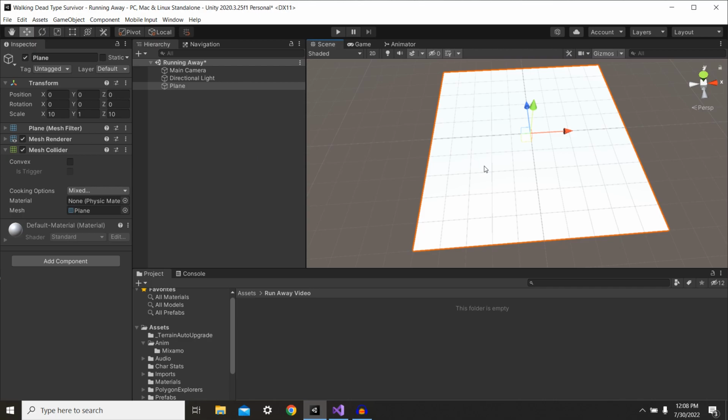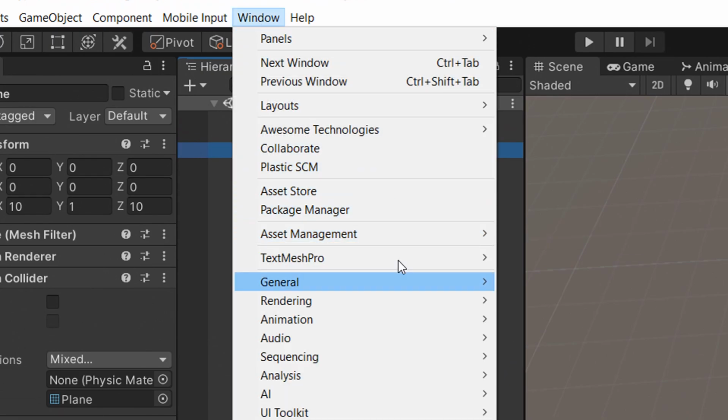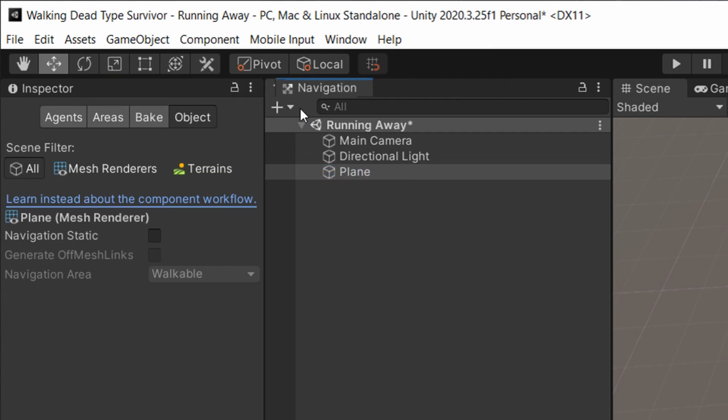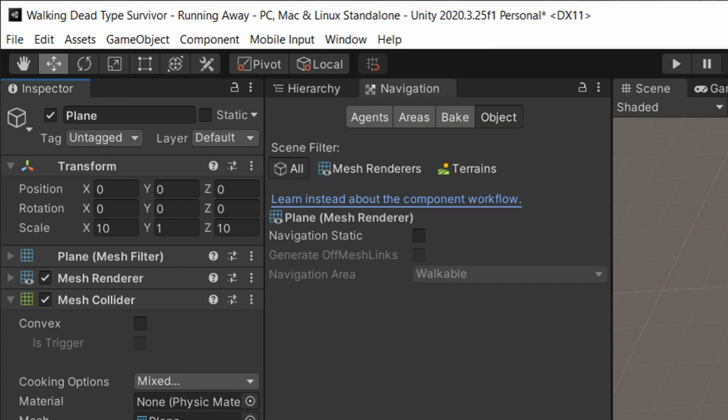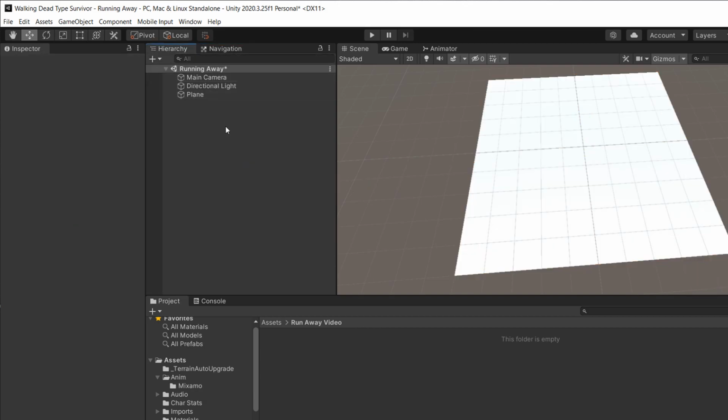Now, in order for my characters to walk, I'm going to want them to have pathfinding, and I can do that easily by adding in a Unity nav mesh. Now, if you don't know how to do that, you go to Window, go to AI, and then click on the navigation, and then you'll get a new tab called the Navigation tab. And then by clicking on this object and setting it to navigation static, and then baking the scene, you'll have a nav mesh, okay? And everything that's blue is something you can walk on, all right?